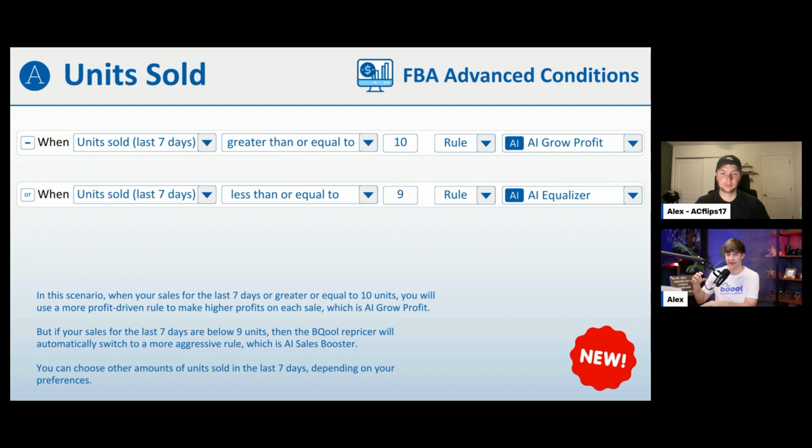So for the last 7 days, if your sales are greater than 10, it's going to use AI grow profit. But if it's less than 9, it's going to use AI equalizer. Every 7 days, it will check what kind of sales you have, and it will switch over to a different rule. So it's a simple rule, but it's also pretty powerful.